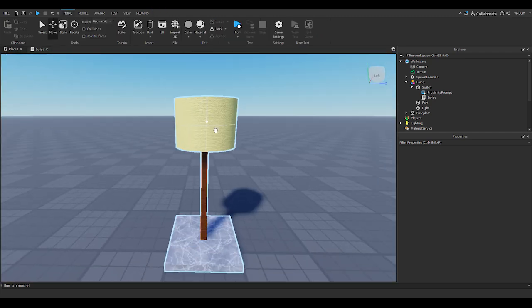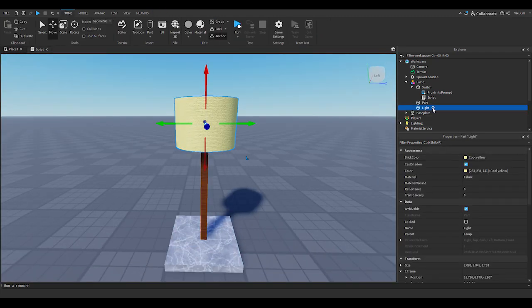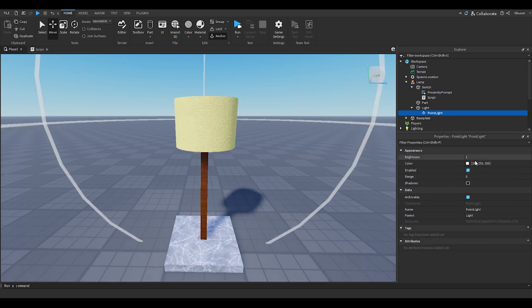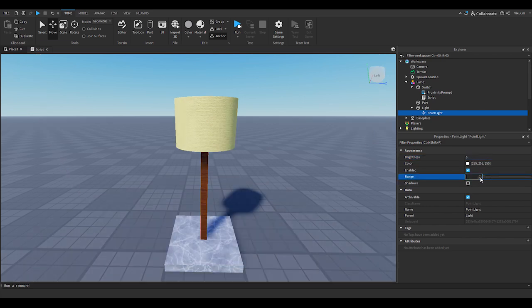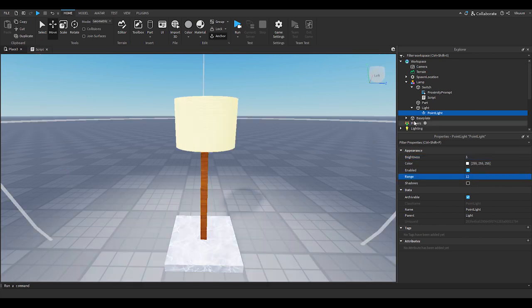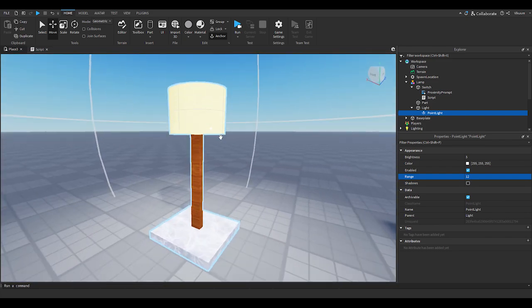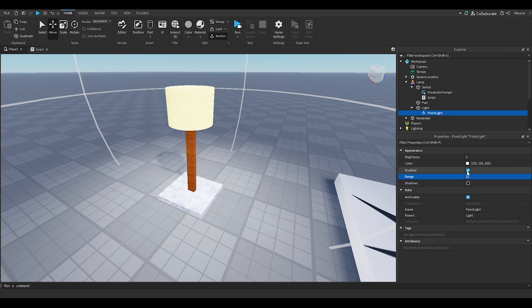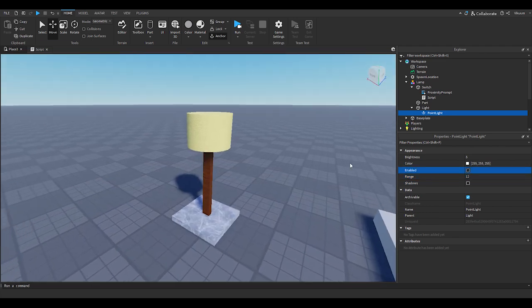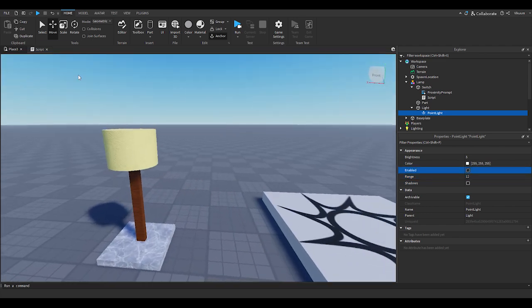Right, I forgot about this, but within the light part, you'll want to add a point light, and then you can adjust it accordingly. So for brightness, I'll do 5, and for range, I might as well do 12. And as you can see, this is what your lamp will look like once it's turned on. But for now, I'll turn off the enabled, so that it won't be on when the players first join.